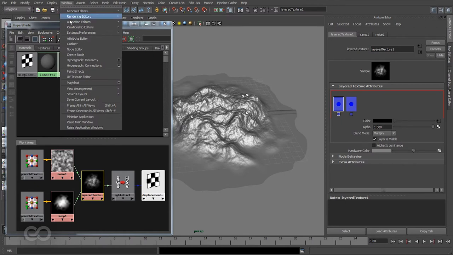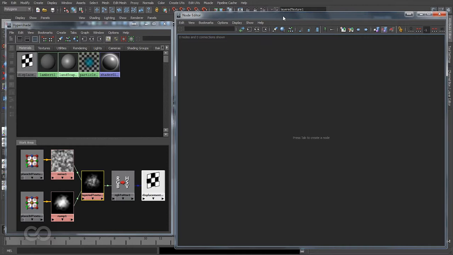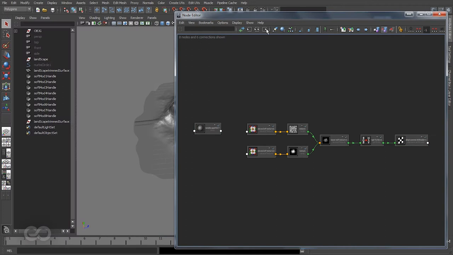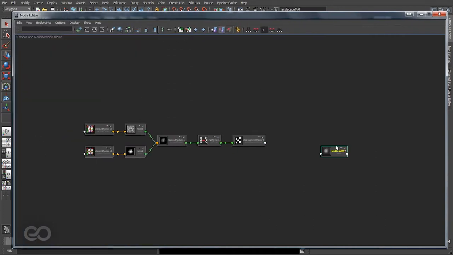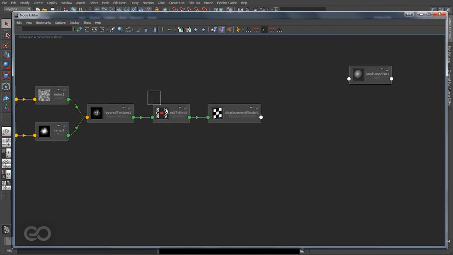I'll go ahead and open the node editor so that I'll show you exactly how you can work here too, so that you have a much better understanding. So I'll load in these values in here. Okay, and let's make it larger. So what I have right now is basically the layered texture, which has a ramp and the noise node combined together in here. And these values are being converted to a simple black and white value. We're using the RGB to HSV node. You can use another method, which I'm going to show you now, to do the same operation. And that is basically driving the displacement on the object for now.